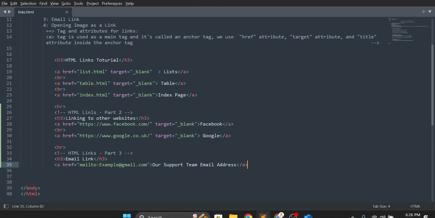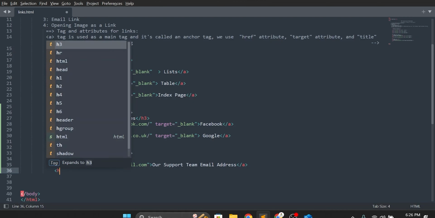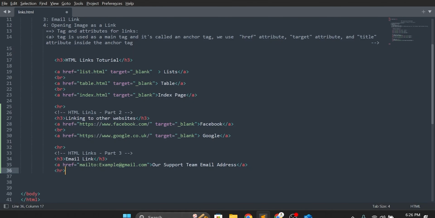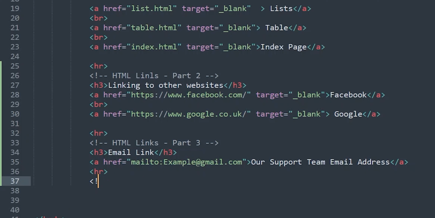Now we will do part 4 of HTML links. We'll put a horizontal line here first. We'll start a new tag. Now we'll do part 4, that is opening image as a link. Okay, comment here: HTML links part 4.